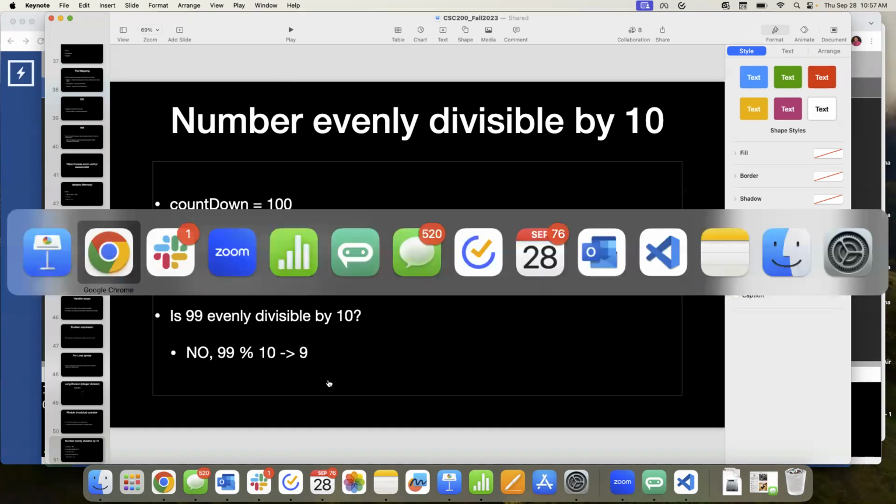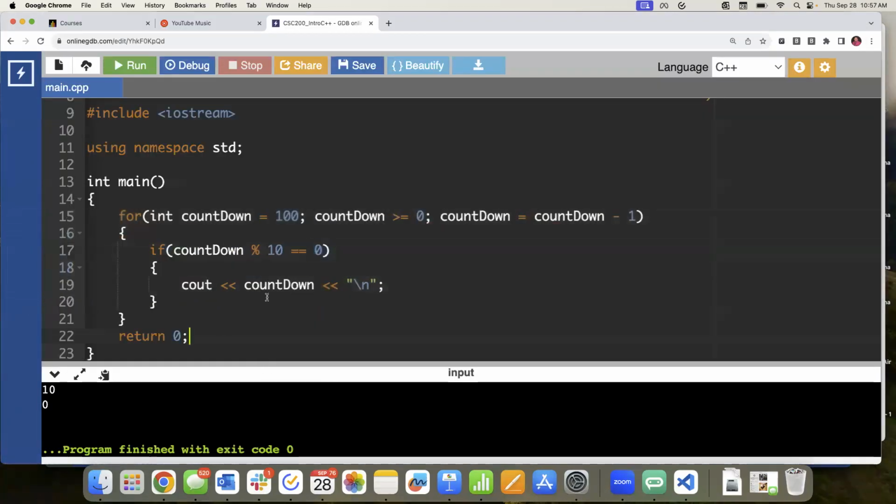Is 9 equivalent to 0? Nope. So this will fail. This is false. So we won't conditionally print this out for 99. What about 98?